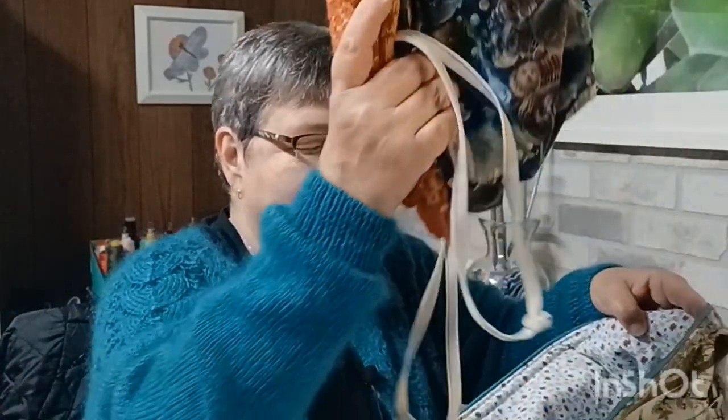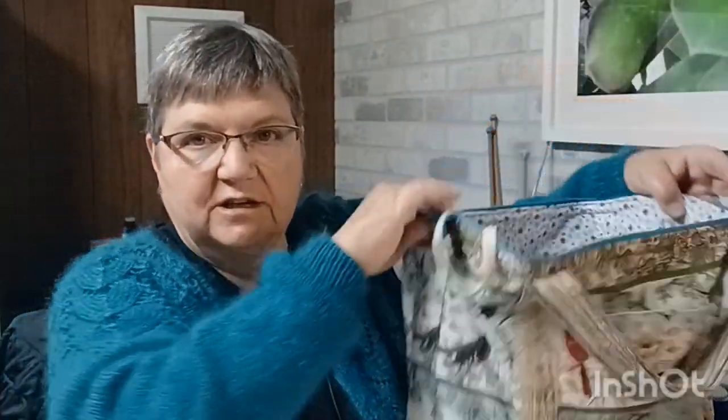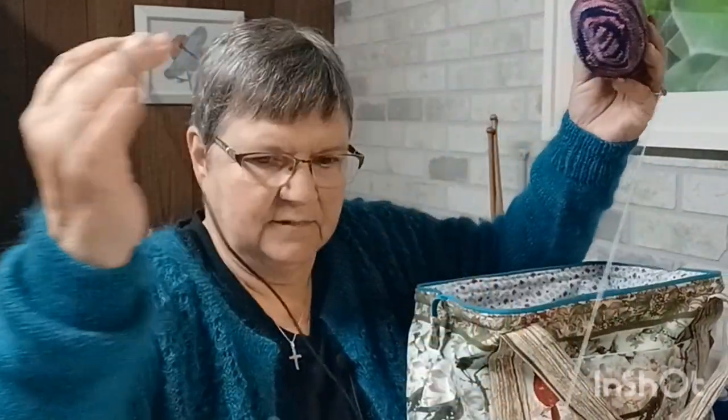These are cool. But I'm going to make a smaller one because I did the big one on purpose because I wanted to put this Whitmoor sweater in it while I was working on it so I could take it around with me when I was going places. But then I went and finished it anyways. So now it holds a ton of stuff. Like here's all my, oh, by the way, this is in my dragon fiber bag, my labyrinth bag. So I can put that one in and I can put this one in. Oh my gosh, look at how much stuff goes in this bag, ladies and gents, sorry. I know my grandson watches all the time, so he's a gent.